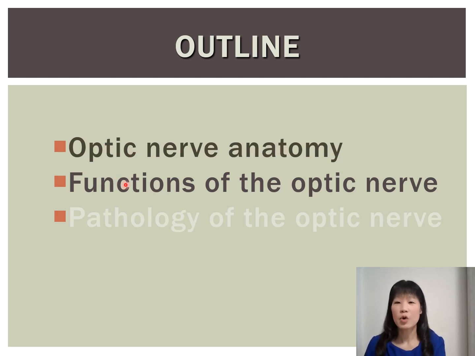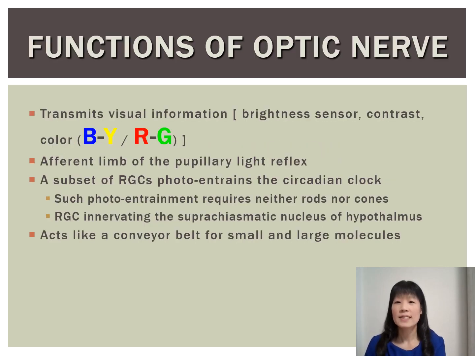So what are the normal functions of the optic nerve? We all understand optic nerve anatomy in our eyes and in our patients, but what is our optic nerve currently doing? Well, aside from enabling you to process visual information, like to see me and to see this slide, and to see the brightness of all of these things, it enables us to see contrast sensitivity. Meaning the contrast between my black hair and the white wall behind me, that is an optic nerve function.